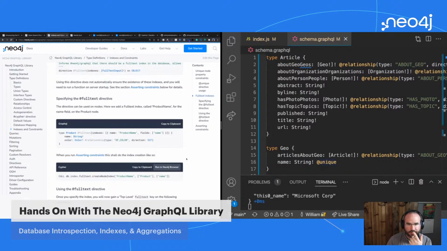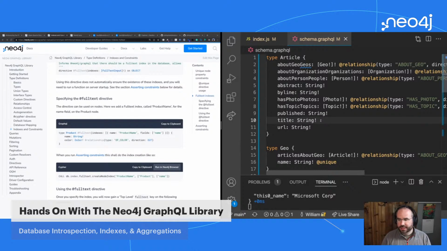And this is really nice for something like article here, where I have a couple of different fields that contain information about the article. So I have the title field, and then I have the abstract field. So if I'm searching for articles and I want to find, I don't know, articles about Ukraine or something like that, whatever the topic of the day is, I can index both the title and the abstract field into a single index. So I can do a single search operation to match anything contained in both of those fields.